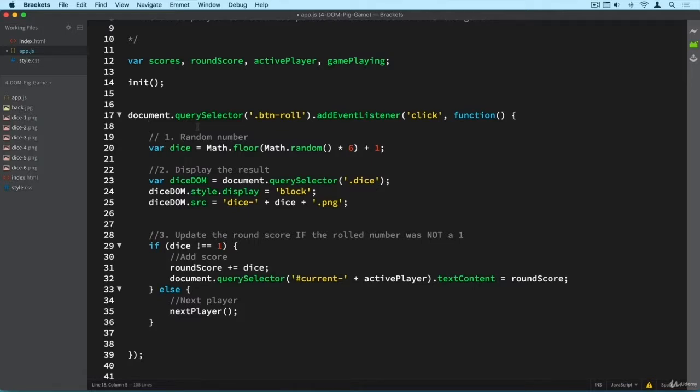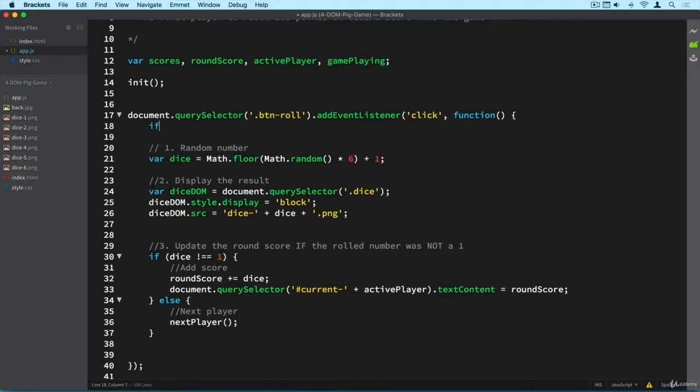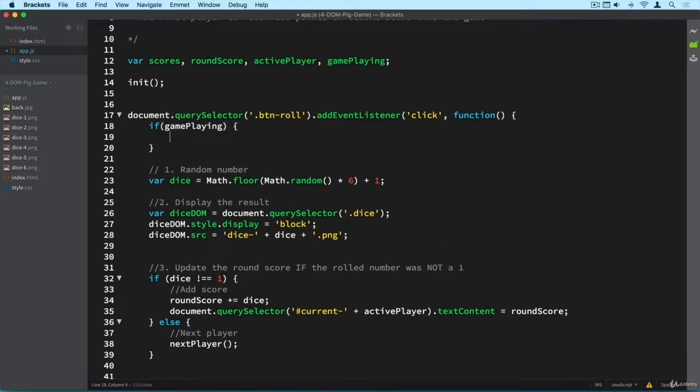By then we want it to be false. But all the time during our game, we always want this variable to be true. So what can we do here? It's actually very simple. All we need to do is add an if statement here. So if gamePlaying, then we do something.